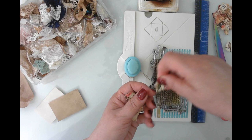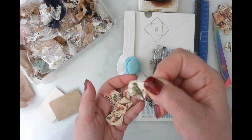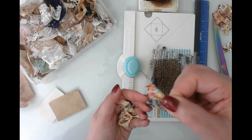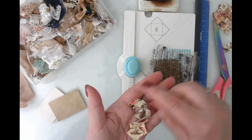These are on a background, which I think are really cool, and they're nice because you don't have to fussy cut around them, like around all those bits of the bird. Now, there are birds also. I have to cut the feet off, you guys. I'm just not messing with that. So that is one with the legs cut off, and there's a couple of those in there.